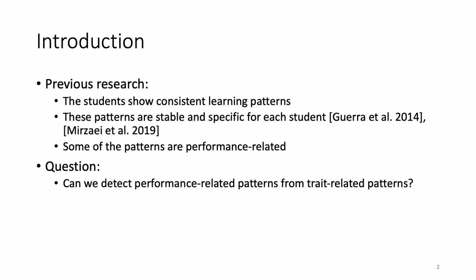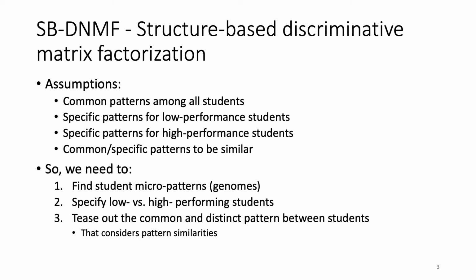Here the question is, can we detect performance-related patterns from trait-related patterns? This is a difficult task because there isn't a direct relation between the patterns and students' performance. In this work, we would like to answer this question, considering that there are underlying similarities and differences between the students' sequential patterns. We build our model based on some assumptions.